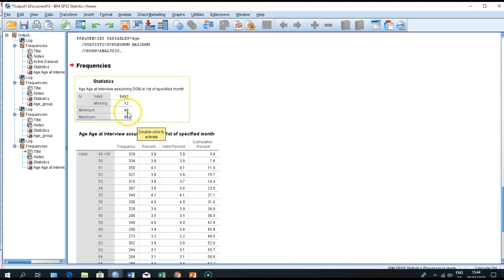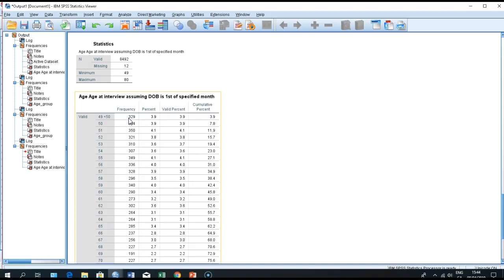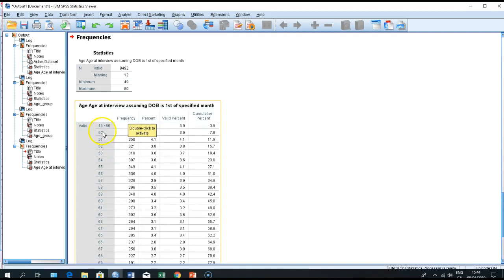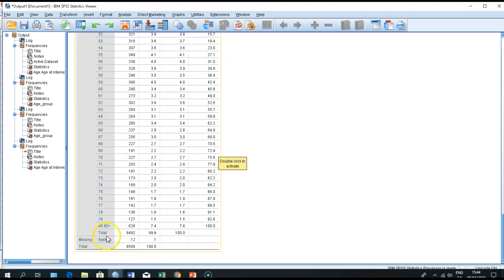The minimum age shown here is 49, the maximum is 80. So if I further scrutinize my output here, you find that there are about 329 participants who are less than 50 years. And if I go further here, there are about 626 who are above 80, and the total number is 8,504.